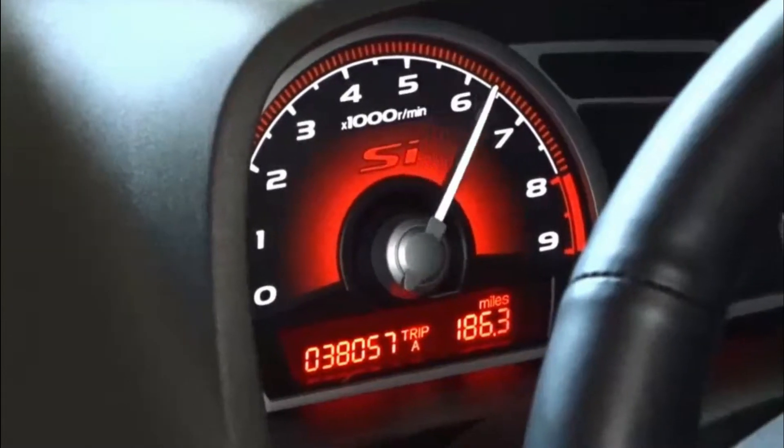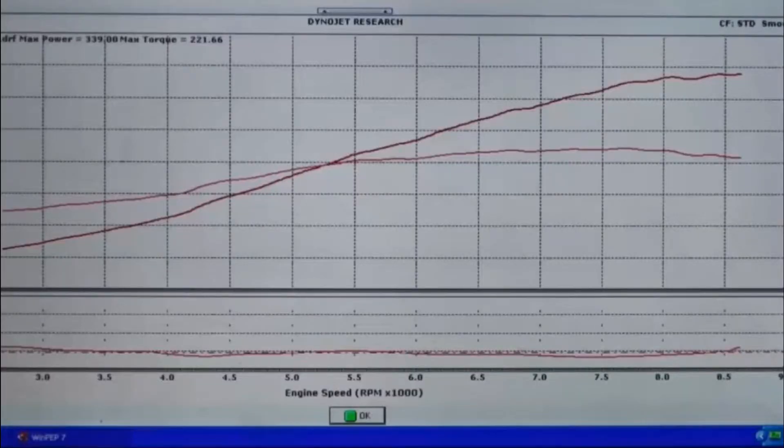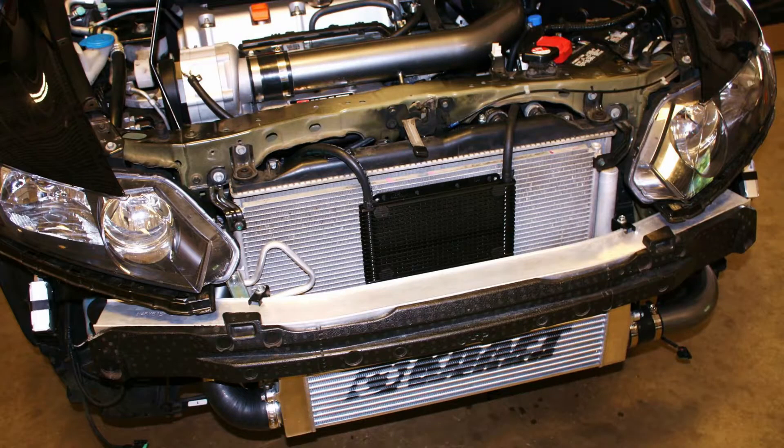Creating anywhere from 300 to 350 wheel horsepower. You get to keep a catalytic converter if you want, you can keep your factory exhaust piping. It's a nice, easy installation of a supercharger kit because those engines — the exhaust side is in the back of the motor where the whole cowl covers it. If you're trying to do anything turbo on an 8th gen Civic, you're going to have a lot of nightmares with plumbing problems. That's why people choose the supercharger route — great daily drivability, low-end torque compared to a turbocharger, ease of installation.